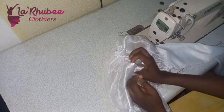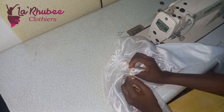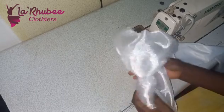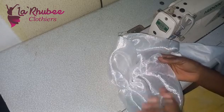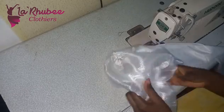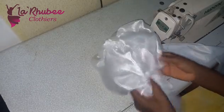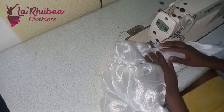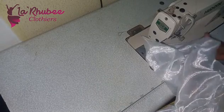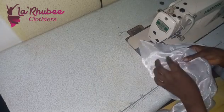So this is me sewing now. This is me on my sewing machine, and I'm sewing it down one after the other. It's going to take a little bit of time. Don't rush it so you don't miss it, or because the lines are very close. Like for me, because I did 1 inch difference lines apart, they are very, very close. There is every tendency for you to skip one line and then move to the next one. But if you do that, you won't have your ruffles the same.